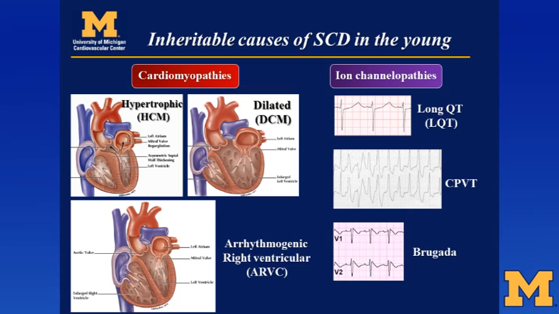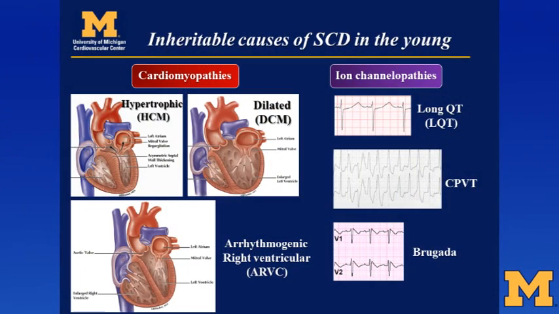And finally, arrhythmogenic right ventricular cardiomyopathy, which Daryl mentioned is the number one cause of sudden cardiac death in athletes in Italy, is a lesser cause in this country, but nevertheless an important cause of sudden cardiac death. It is a condition that is notoriously difficult to diagnose, even with echocardiography, because the abnormalities are frequently most prominent in the right ventricle, which is not imaged very well with echo and often requires MRI to make a diagnosis. Also, the arrhythmias generally tend to be present out of proportion to the degree of structural heart disease. So you can actually diagnose somebody with ARVC with a completely normal MRI. So it's a very difficult diagnosis to make.